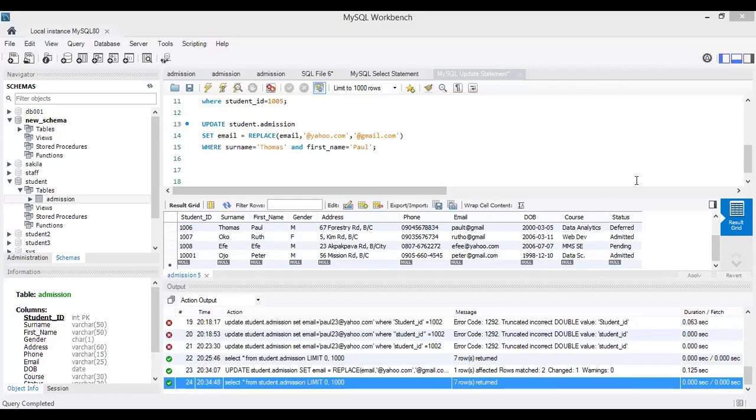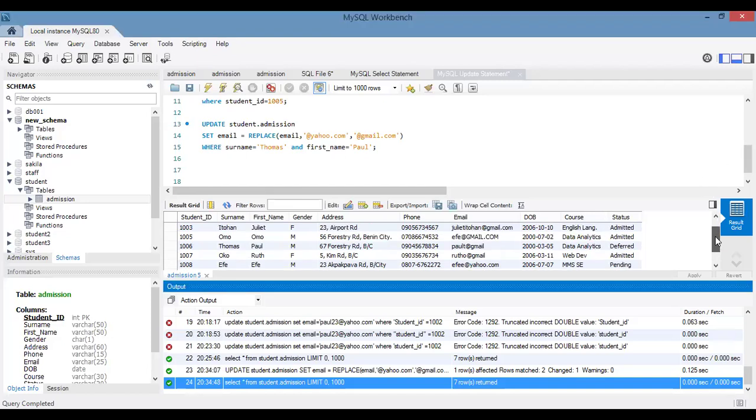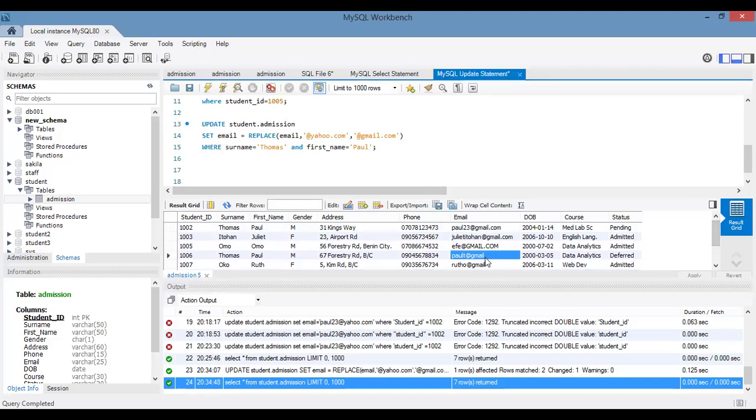Actually, didn't you update the second Thomas Paul? It located both of them, but it didn't update the second one. Why do you think it did not update it? Because we didn't specify the ID. Not exactly. Or maybe because the email address is different.